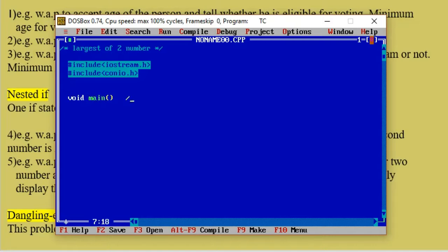So void main, the main is known as the driver function. Just remember that. What I want you to do, write a multi-line comment, rules for naming identifiers.